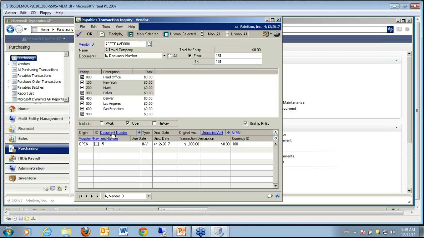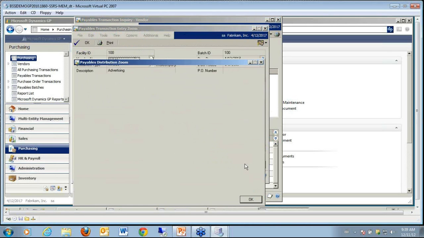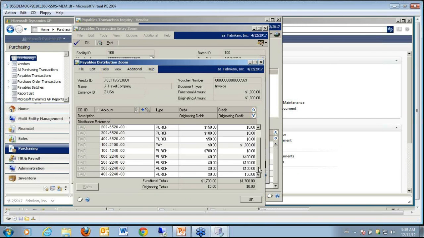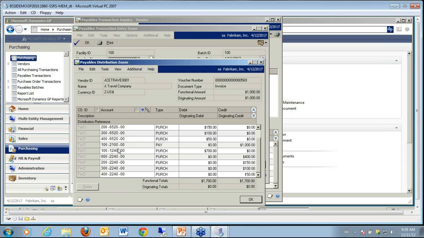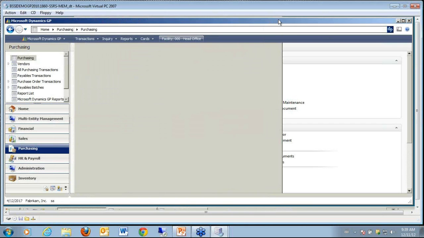And then of course you can use standard Dynamics GP, you can drill into that transaction, and you can look at the distributions, and oh, notice this has intercompany transactions in it. So all that's right down to the drill down. So the full audit trail of your transactions, including intercompany, are viewable on this window. Again, if you void this invoice or reverse it, we're going to reverse the entire transaction, including all the intercompanies that you see here. And that will all be in this window if you void it too. Just like standard Dynamics GP.